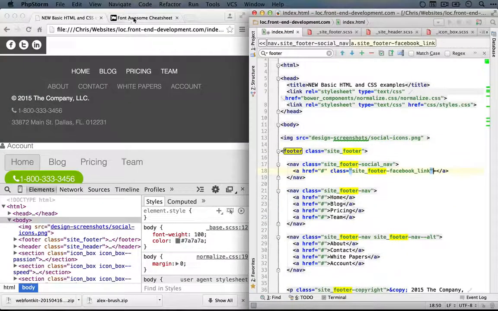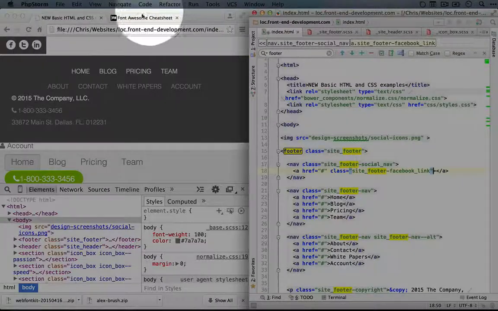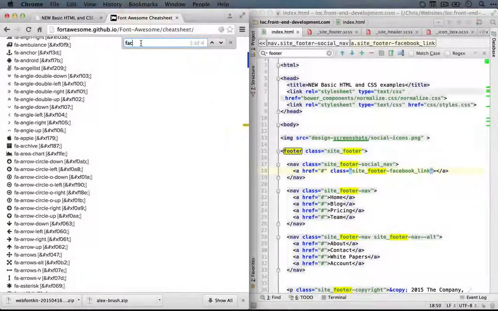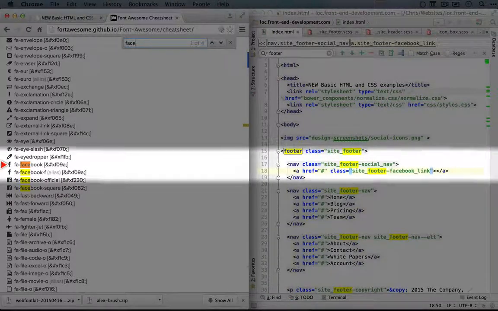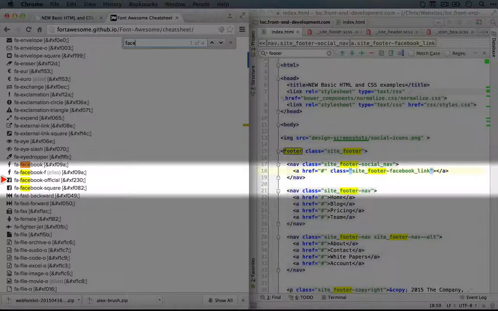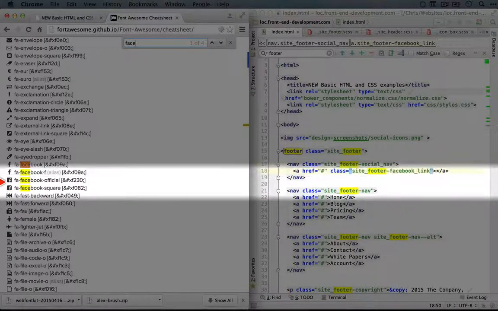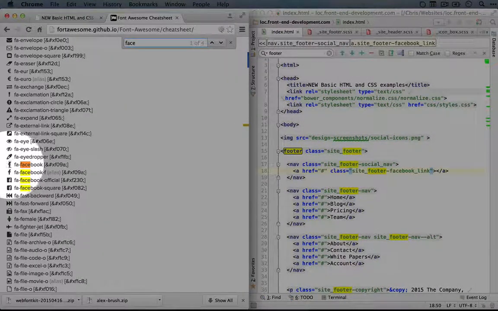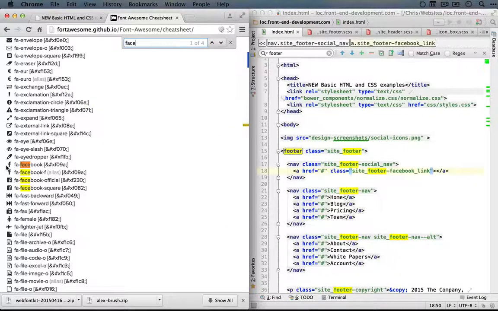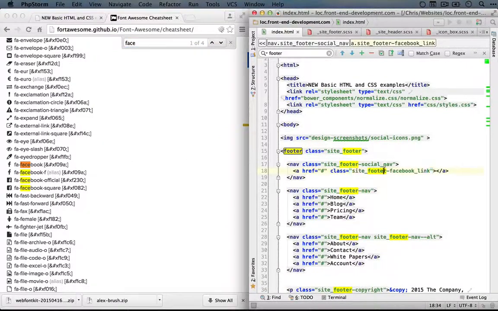All right, and now let's see if we can find an icon in Font Awesome that will work for this. So we'll do a search for Facebook, and here are our options. So we have the simple F, and then we have a square and rounded corner version. So this is a place where the Font Awesome stacked icons component would be helpful. Again, what that would allow us to do is have a built-in style we can use to draw a circle around an icon. But we've done this before, so it won't be too hard to do it ourselves.